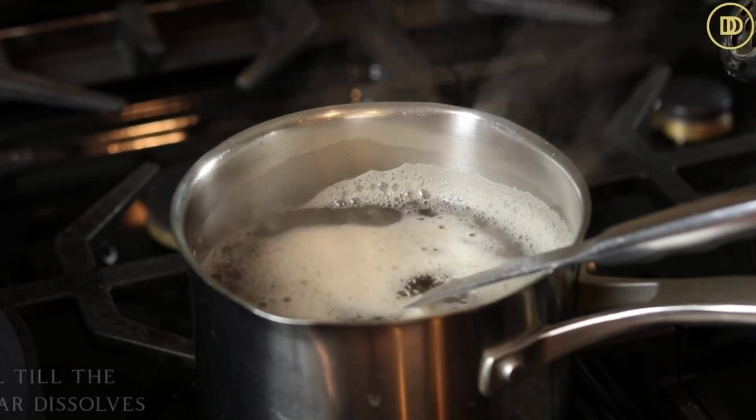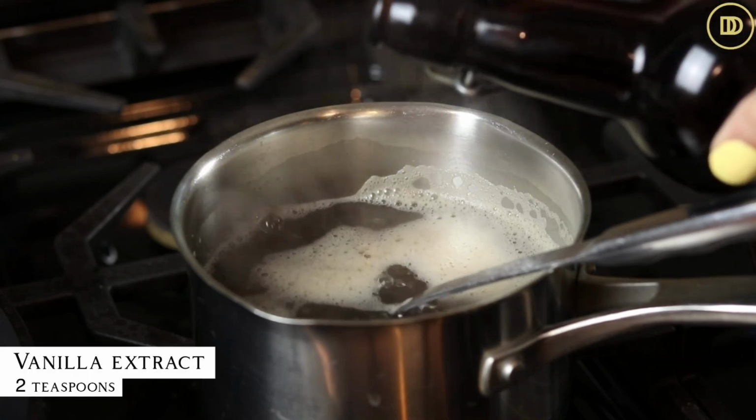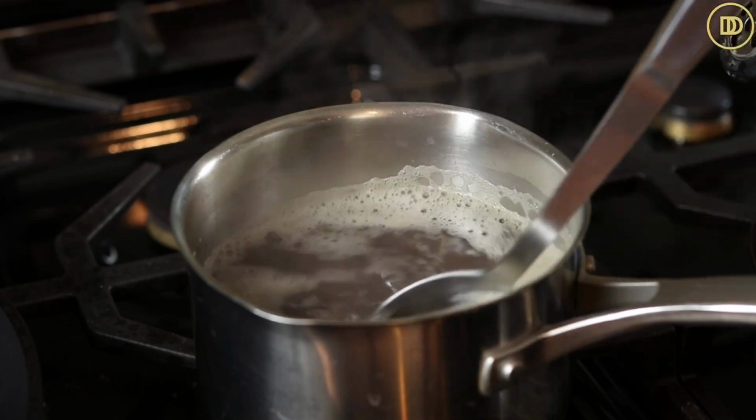But I'm just leaving it plain because once everything boils and the sugar has dissolved, I'll turn the heat off and stir in 2 teaspoons of pure vanilla extract. And that's it, the syrup is ready.